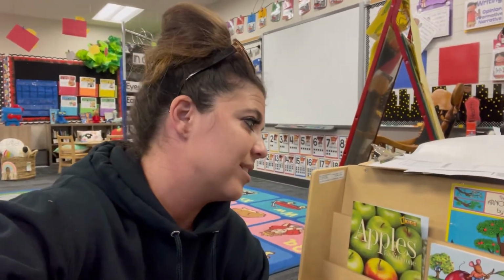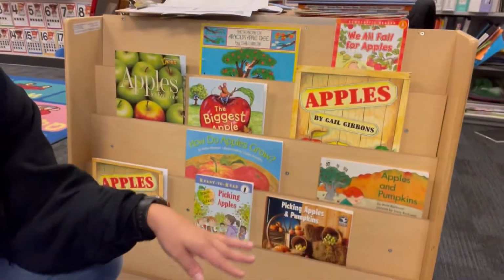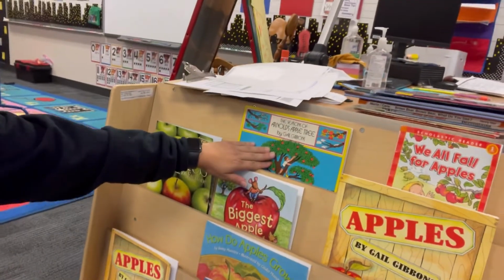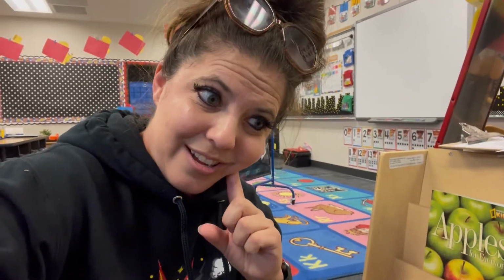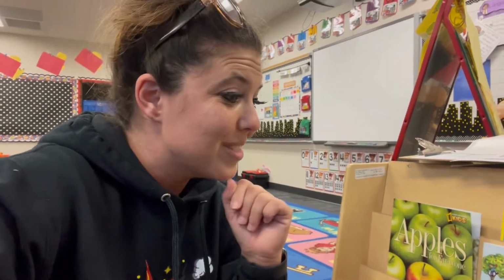So this week with Apples, my main focus in reading was fiction and nonfiction. So I introduced fiction versus nonfiction. We talked all about it. We made anchor charts for fiction and nonfiction. And then we looked at all different Apple stories that were both fiction and nonfiction. And we even talked about how some of them are realistic fiction. So even though it has illustrations that are drawn, it does have realistic components to it. My class this year is very intelligent, I will say. So I was able to already talk about those things, which was really exciting.